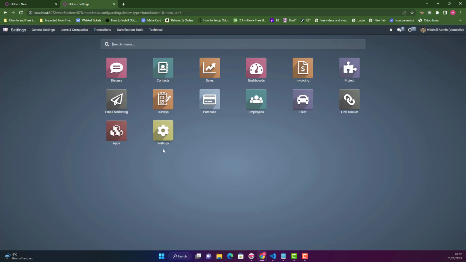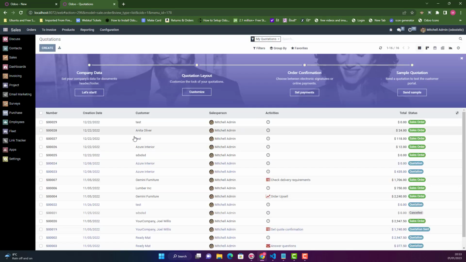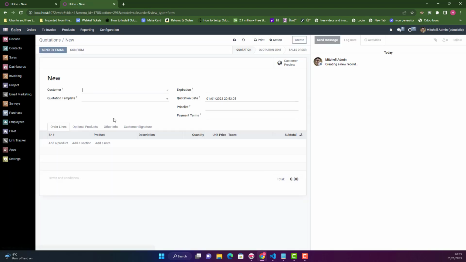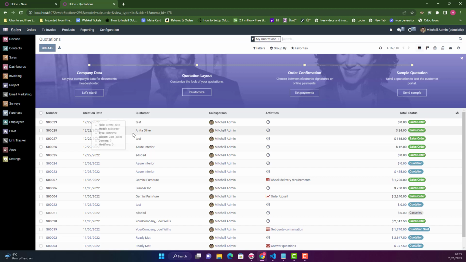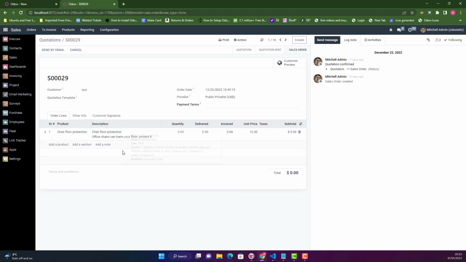If I go in sales and create a new sale order, you can see three tabs here. The first one is send message, log note, activities. Let's choose any pre-existing sale order.